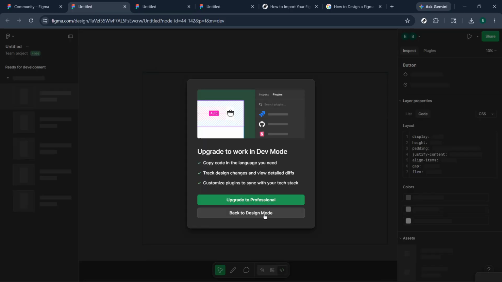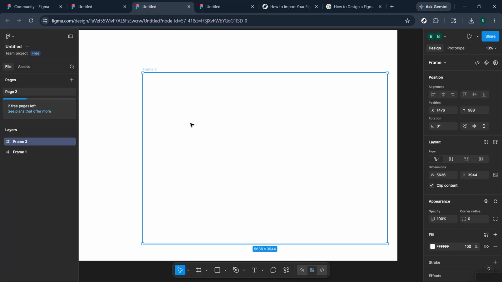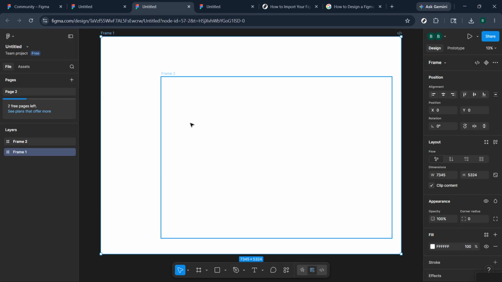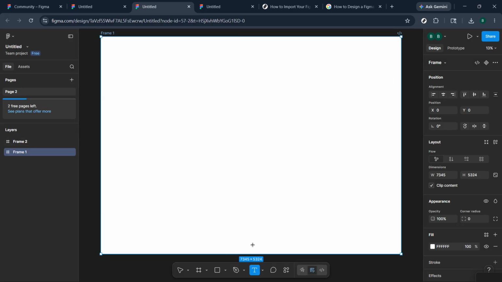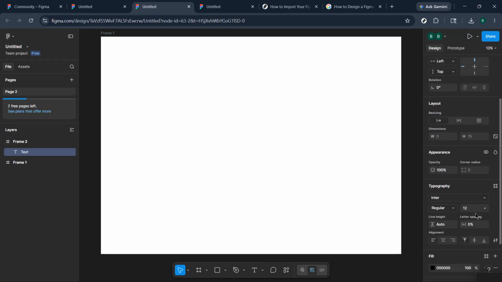This will initiate the conversion process, allowing the plugin to fetch your design elements and prepare them for Bubble. You should see a loading bar, which indicates that your design data is being processed. Just give it a moment and don't close the window. Once the process is complete, the plugin will let you know, and you'll need to take one last important action.